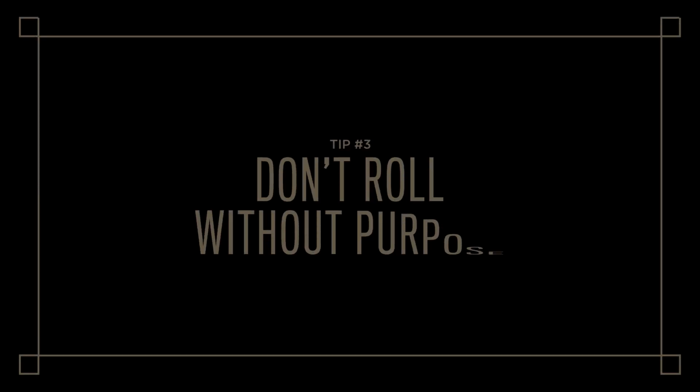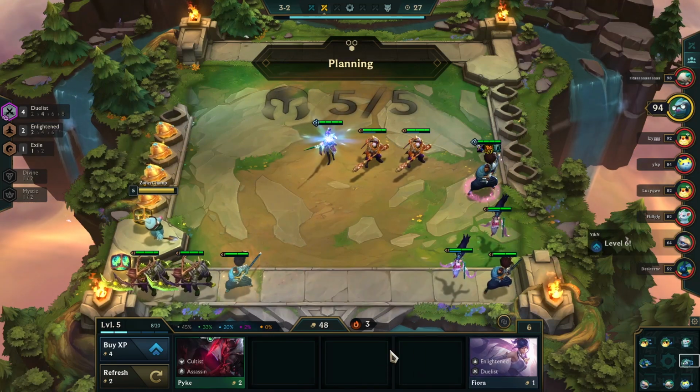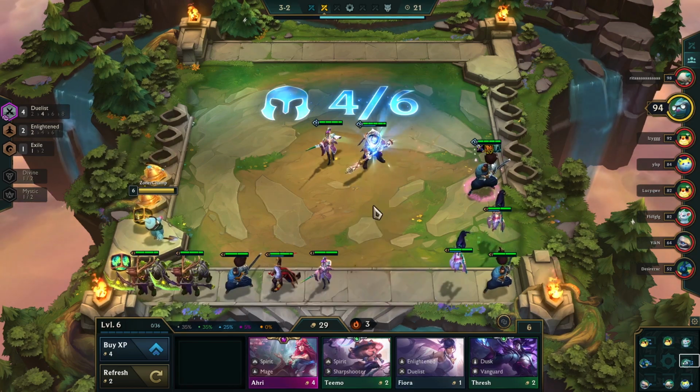Number 3, don't roll without purpose. Knowing when to roll is a skill that comes with time, but the short version is that you should only roll at specific breakpoints, and instead, you should try to make the strongest board each turn with the units the game gives you. Now I'll break down standard leveling and rolling breakpoints. There are tons of guides on rolling and leveling timings, but here's one that I generally follow each game.